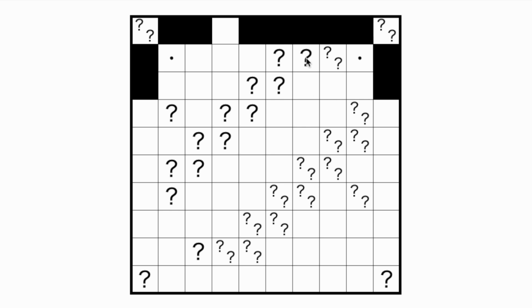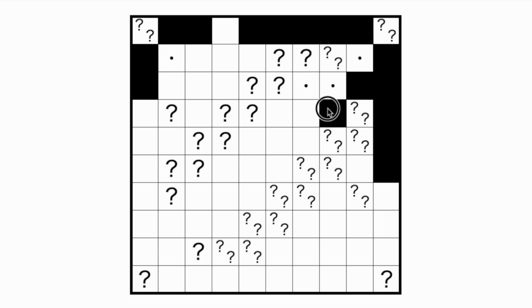This clue speaks to me because it tells me that there's only one connected segment of shaded cells around it, and it's already up here. So these 2 are unshaded, which tells me from this clue we need a second stretch. It's going to be from right there. This region can't stay trapped. It's got to go out this direction, and this clue needs 2 stretches of shaded cells. There's one of them, and so this is the other one.